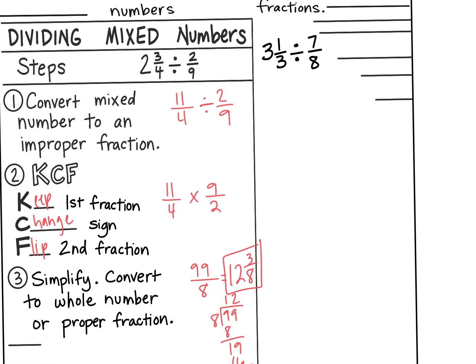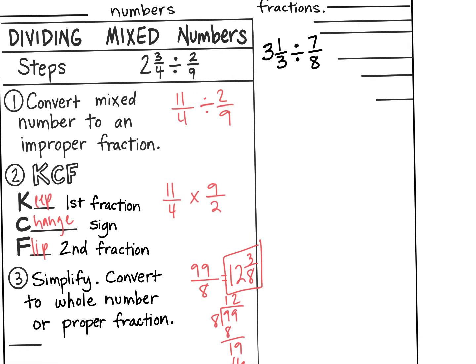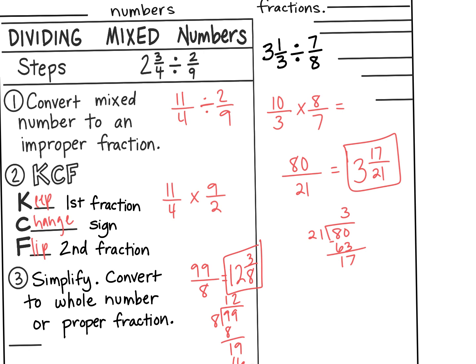All right, one more over here. Y'all try this one and then we will check it. All right, I need your conversations to end in 3, 2, and 1. So after you change that mixed number to an improper fraction, you have 10/3. I heard a lot of that at your tables as I was listening. Then you keep, change, and flip, so that second fraction is now its reciprocal, which is 8/7. Multiply straight across, you get 80/21. That simplifies after you divide it out to 3 and 17/21 as your final answer. How do y'all feel? Okay?